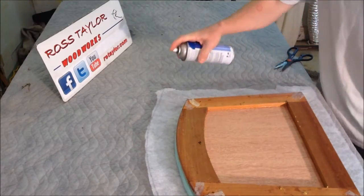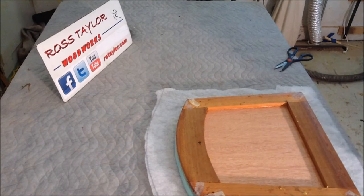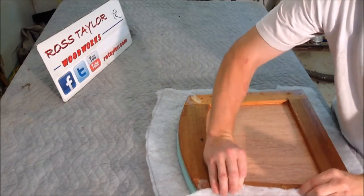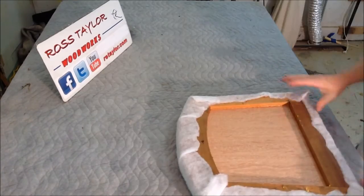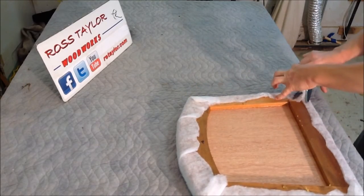And on the batting. Once again, just a light coat. And we'll let that dry for about a minute. Okay, now we'll fold our batting over. And just cut off these little corners.